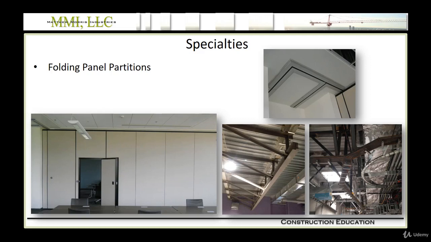Okay, let's assume our miscellaneous metals are in place, our hangers are in place. The next step would be to install the track. And you see in the top right, the bottom side of the track. And this is often when the specialties contractor goes away for a while, because now other trades need to move in. So above that track is a bulkhead, or a wall that extends from the track all the way up to the deck. And it's usually steel studs with drywall on both sides, usually insulation in between. And that's to reduce sound transmission up and over the wall.